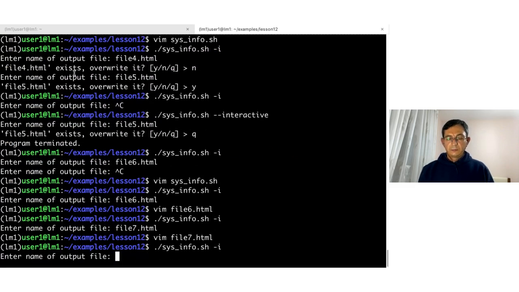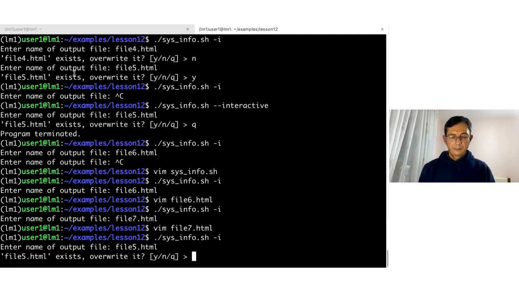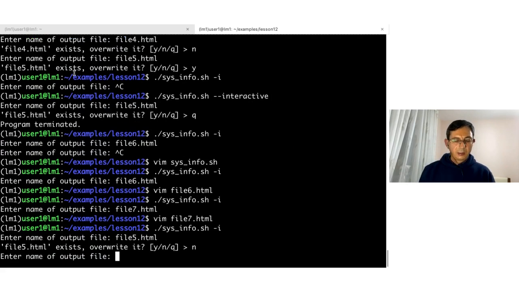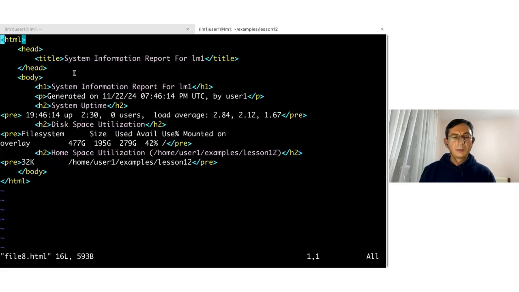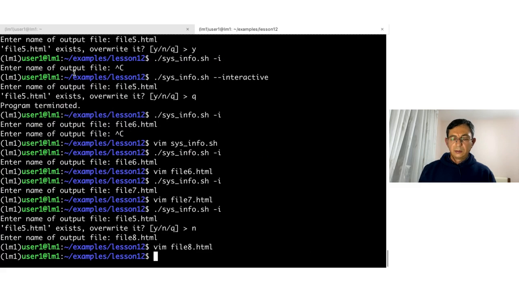And let me try for the last time with a file that exists, file5.html. File5 exists, overwrite it. No. Enter name of output file. Let's say file8, which does not exist. Okay. Vim file8.html. And it seems that it is working.